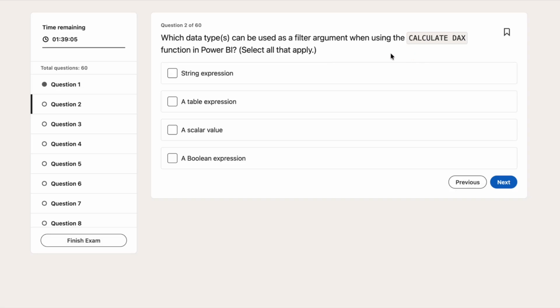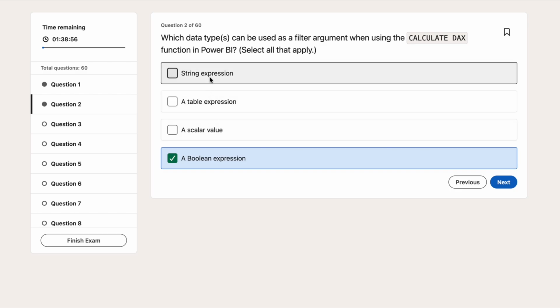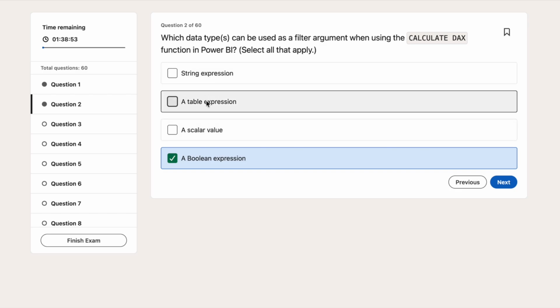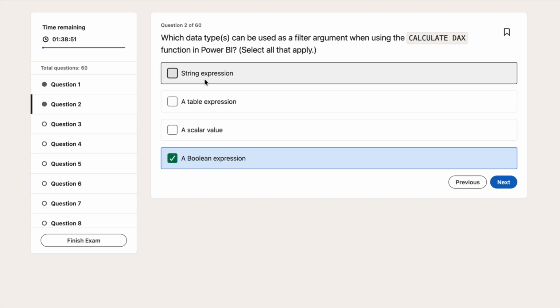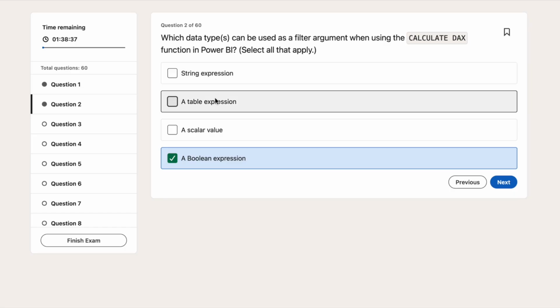So for the CALCULATE, we can use the Boolean expression, string as well, because we can write for example some column is greater than something, and we can use the expression as well, where we'll use FILTER or ALL or VALUES or something like that.